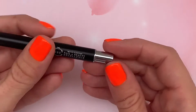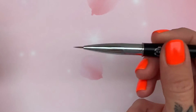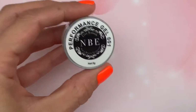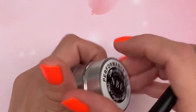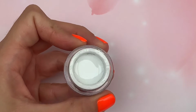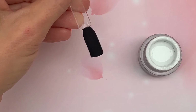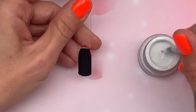Using my Brush and Blend detail brush from Nail and Beauty Excellence, this is what I'm going to use to do the nail. The nail we're going to do is the one that said cool on it, and we're going to use the Performance Gel 001, also from Nail and Beauty Excellence. Super bright white, so really pigmented. It doesn't go anywhere when you're using it. It's quite thick, and we're going to take our time doing this. It doesn't have to be perfect because it's a graffiti style, but still keeping it quite neat.